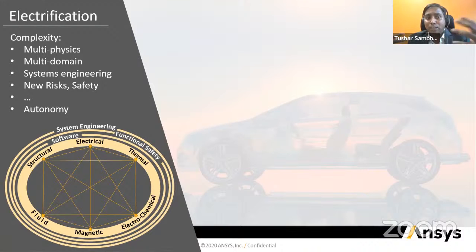Some are mechanical in nature, some are electrical, some are chemical, for example batteries, and so on. That adds significant complexity in coming up with a system that behaves perfectly as we want. Then on top of it, there are layers of other aspects. For example, software. These days, the software on a car is extremely complex. It's not like what we used to have a few years back. We talk about software defined cars. So software is a big aspect. How do you make sure the products that are going to be on the vehicle work well together with the software? That becomes an essential part of your product development or engineering as a whole.